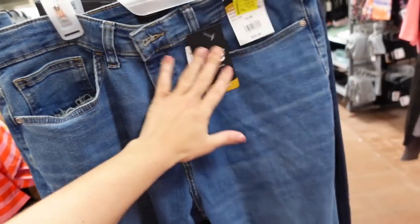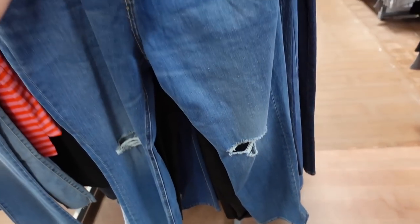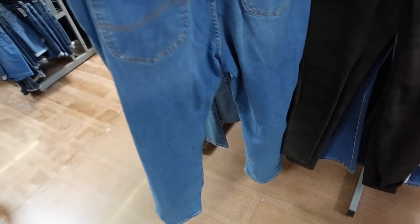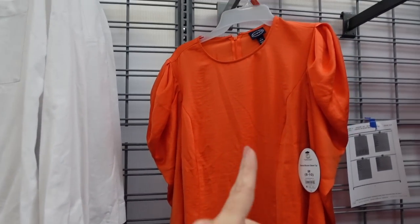These are super stretchy — I have them, they're very comfortable. Some whiskering at the top, they have the rip at the knee, and then you can cuff them at the bottom or uncuff them, pockets in the back. These were $28 and change, they're now on sale for $19. The satin top from Scoop is also on sale.